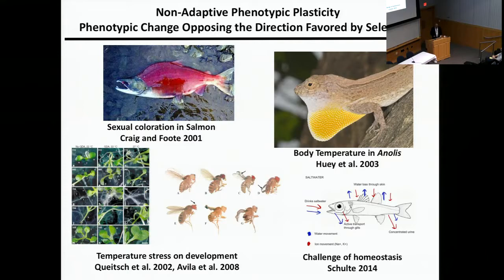So one of my favorite examples is this work on kokanee salmon. So these salmon typically are anadromous. They go out to the ocean. They feed on very carotenoid-rich foods, and the males come back bright red and use that red coloration to attract females. Now, occasionally, these salmon get landlocked. And they become what are referred to as kokanee salmon. But in the lake environments that they get trapped in, the carotenoid availability of their food is very, very limited. And so they eat the same food, but they can't produce the same red coloration. They're actually green.